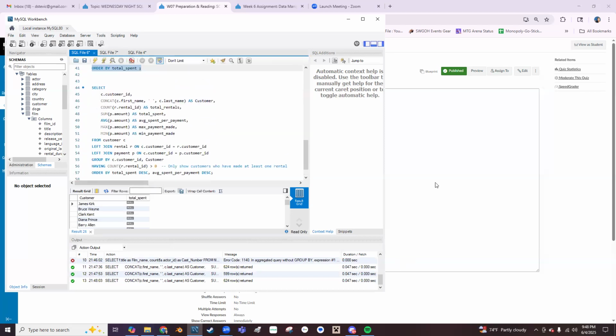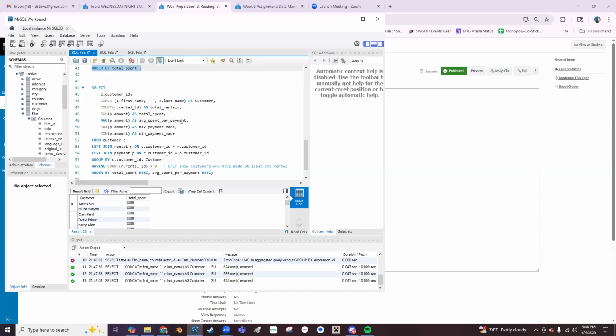And here's the last query for the night. And this is just let's have fun. So I'm doing customer ID. I'm concatenating the name of the customer, first name, last name. I'm getting the count of how many rentals they've done. I'm getting the total amount of money they've spent.